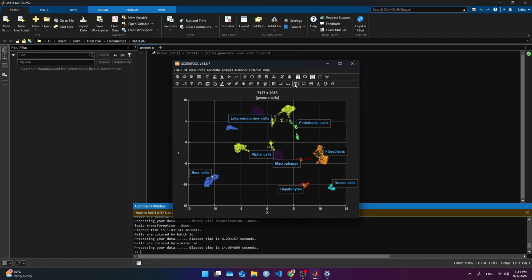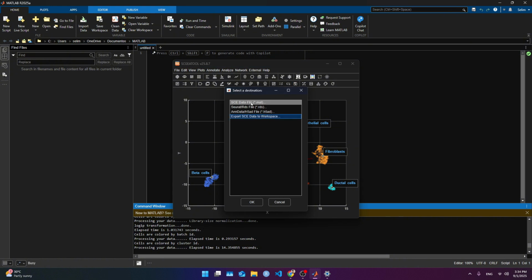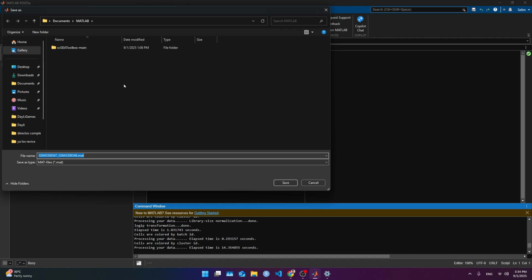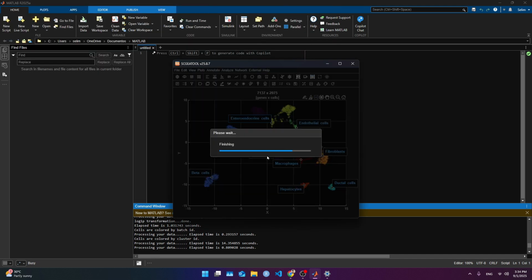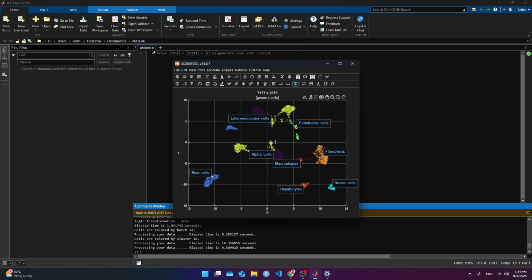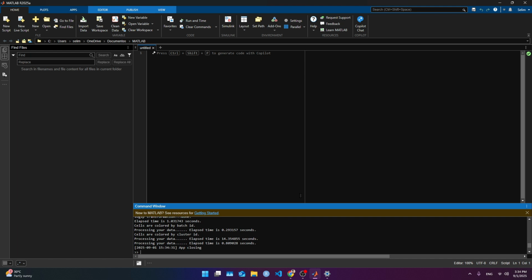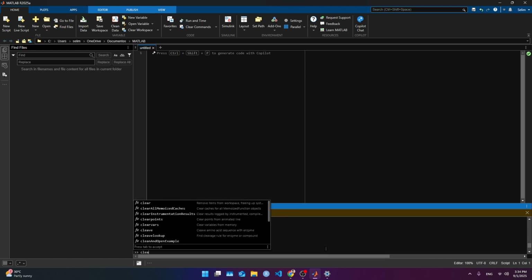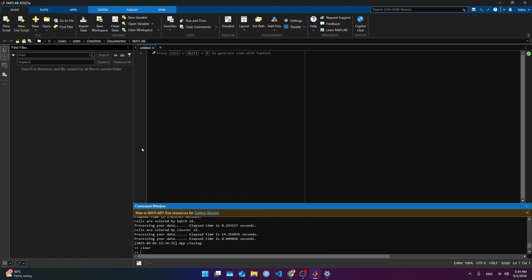And that's it. The final and last step is gonna be after annotation. We're gonna go here, and this is the save button. And then we're gonna save it in a MATLAB file and save it here. This is the default name. You can change it, but for now, just gonna save it like that. And then after saving, I can close this and I'm gonna clear all the MATLAB memory.